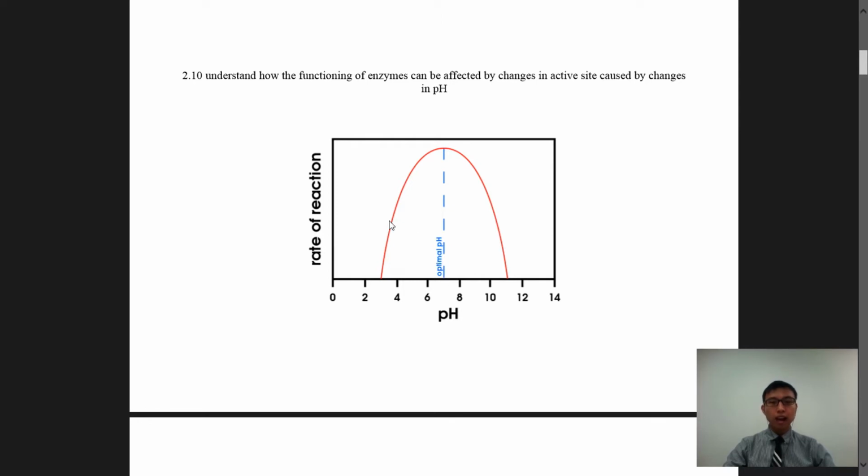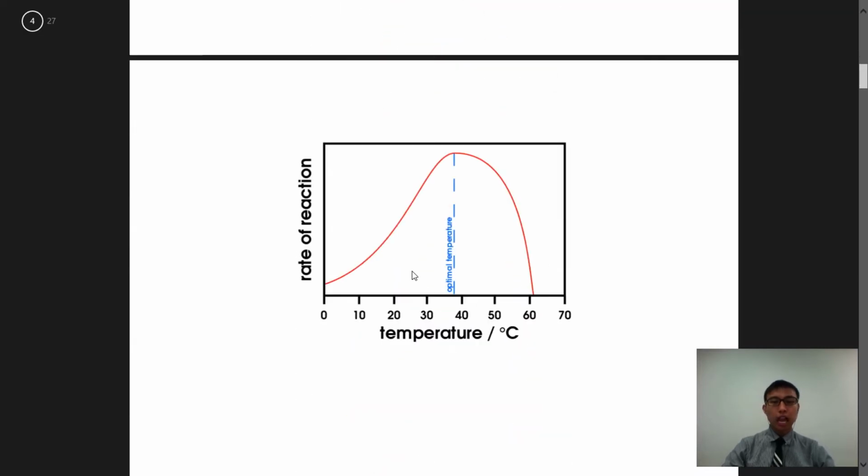And on either side, you can see that it's going to be denatured, hence the rate of reaction is going to fall. So what the rate of reaction is reflecting is whether or not there's a change to the active site. In this case, on the right hand side and left hand side, because of the change in the active site, it cannot bind to the substrate, and so it cannot catalyze the reaction, alright?